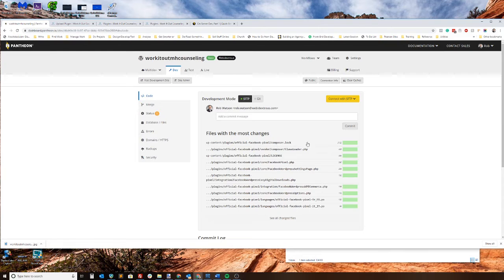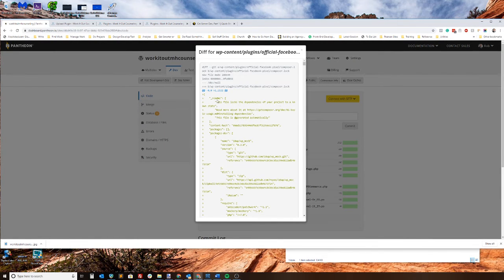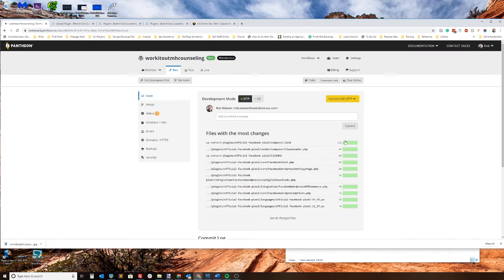If I were, and I wanted to see the changes that are happening, I would just click on that file, and then it would show me a diff, or a difference of what was added to your code base. And all these plus signs mean this line was added, this line was added. If you're all green here, it means that the entire file is brand new. If it's red and green in a different combination, it means that the file was changed. Even if it's completely red, it means a file was deleted.